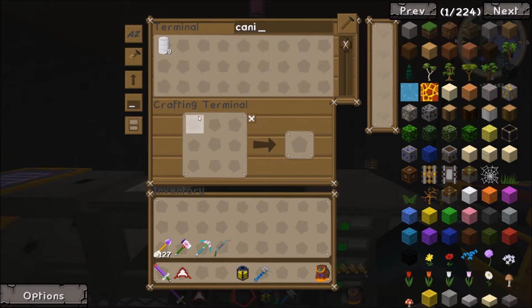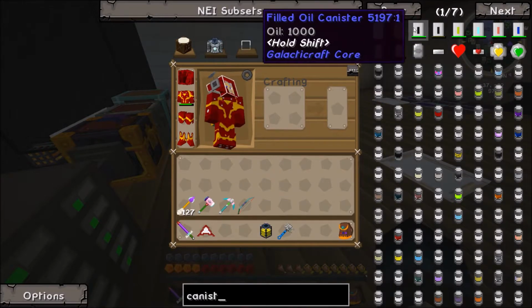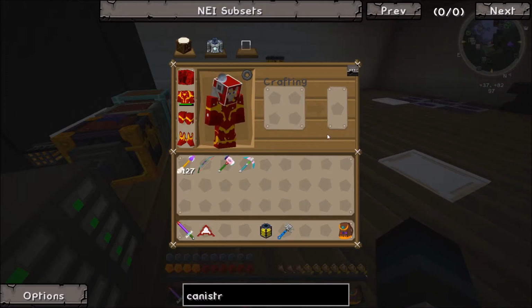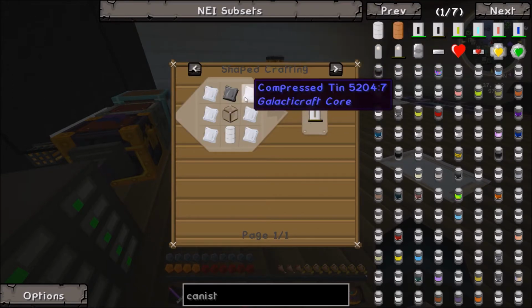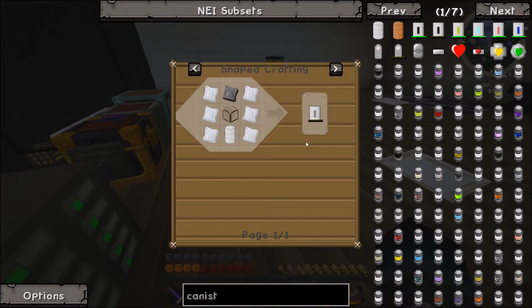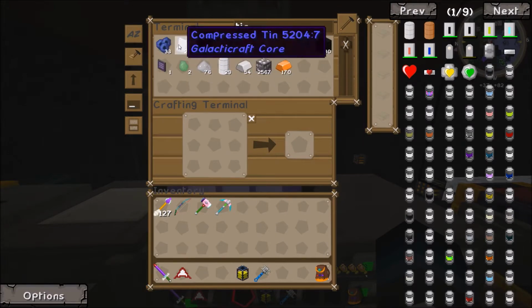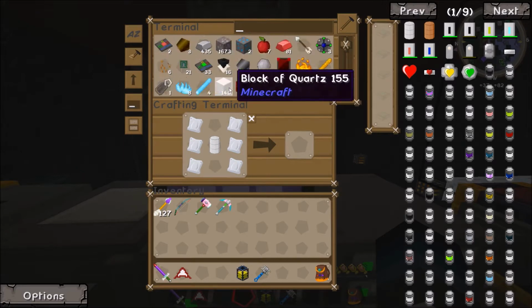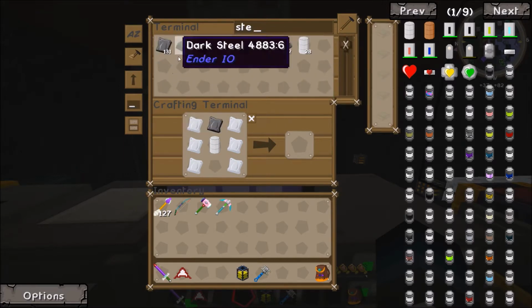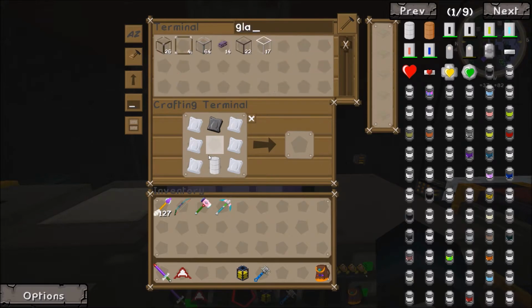Let's see. Canister. Oh, you know what? It's a Galactic Quest recipe. Canister. Let's see. Yeah, fuel canister. There we go. Empty canister. What's your recipe there, Mr. Canister? So it's compressed tin canister, glass, and steel. Alright, I think I should have all that in here, I hope. Otherwise I've wasted our time. Yes, okay. So it was this. I think it was... No, it wasn't that. It was this. And then steel. Oh, I'm forgetting something. Ah, the glass. That's what I'm forgetting. So this goes in here, and then I just need glass.